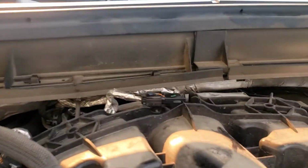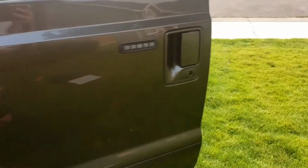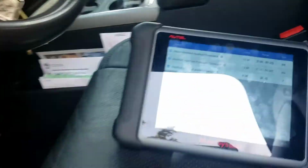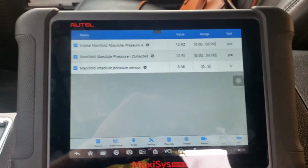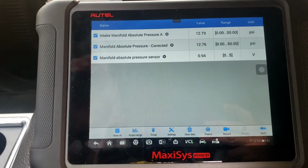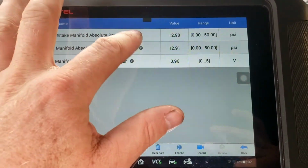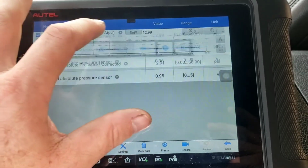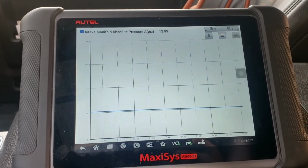So if you look, we got the sensor back in, bolted in, plugged back in. Go over here. If you look up here, both the same pressures. We're going to go ahead and start it. Now it's running. Both the same, but the real test, like I said, is when you actually drive it and put it under a load condition, because that's what will really change it. We can rev it up. I don't think we're going to see much difference until we actually drive the vehicle.